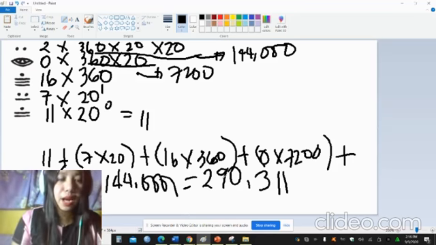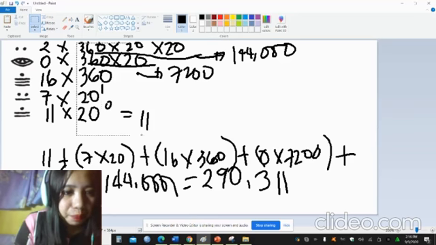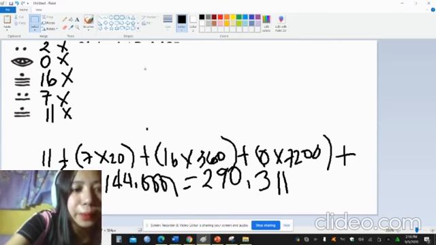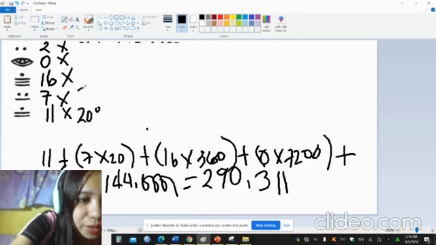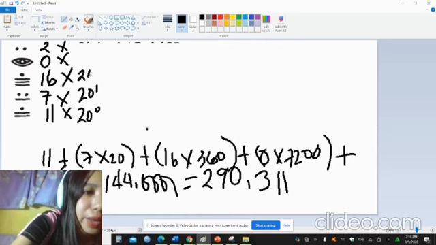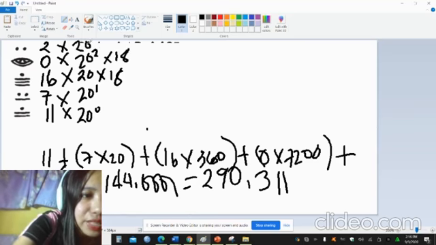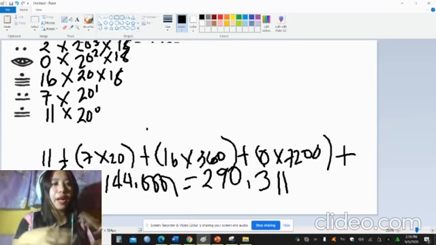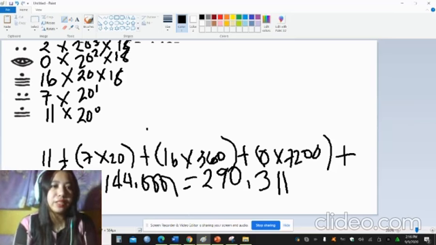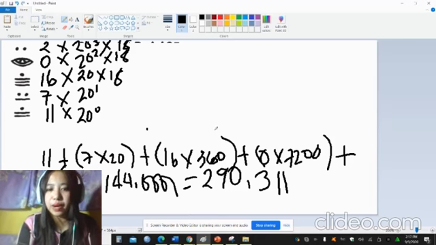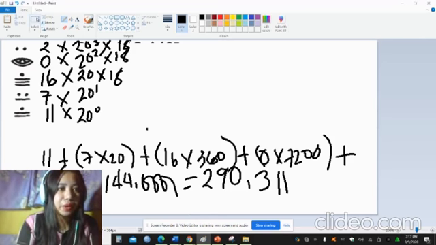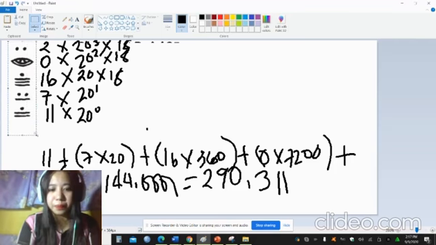This will yield a value of, using your calculator, 290,311. Now, if we rewrite our values to better understand it, this is 20 raised to 0, 20 raised to 1, this is 20 times 18, this is 20 squared times 18, and the next is 20 raised to 3 times 18. If we move higher, it becomes 20 raised to 4 times 18, 20 raised to 5 times 18, and so on. So the representation of these numbers in Mayan numerals is this figure. Okay, thank you.